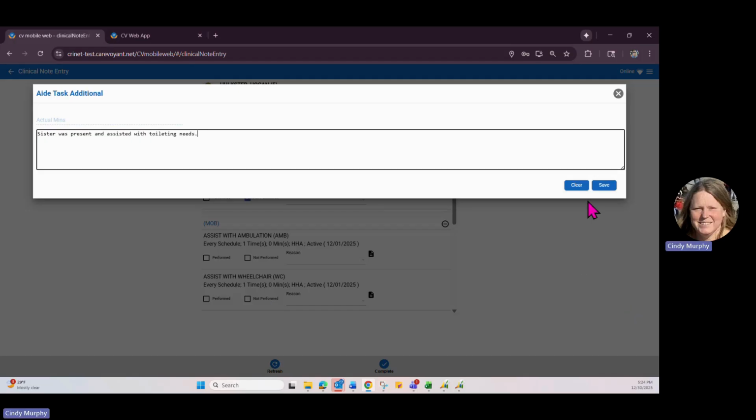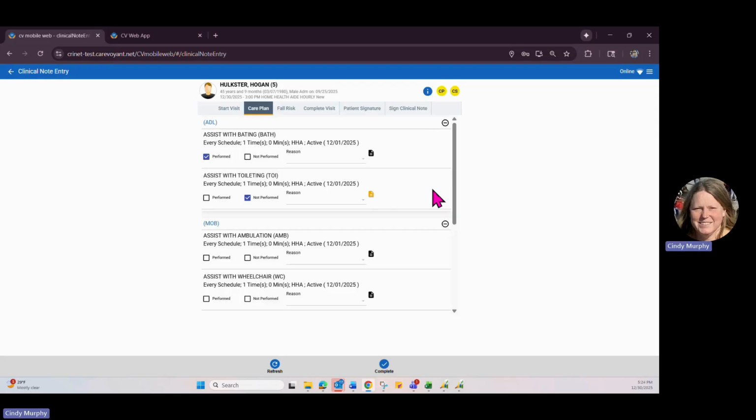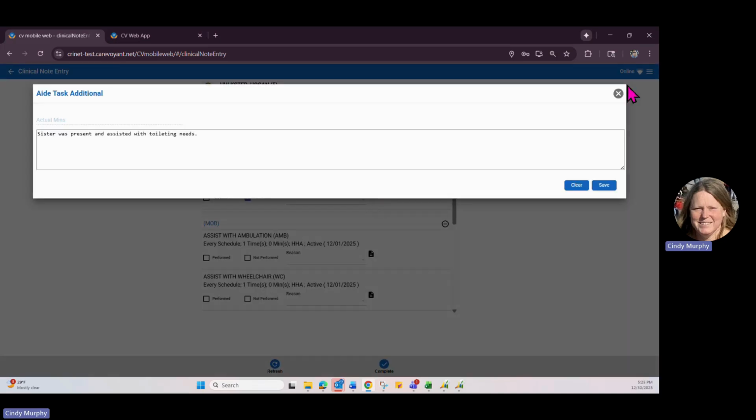Okay, and save. The text box will turn orange, and that orange indicates there is additional information in that field.